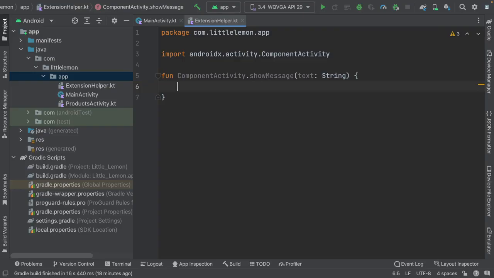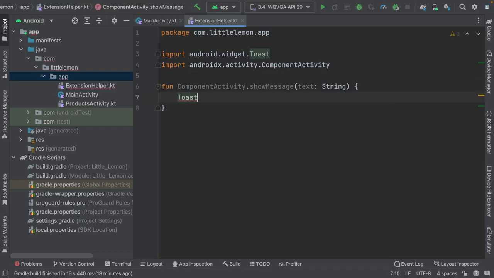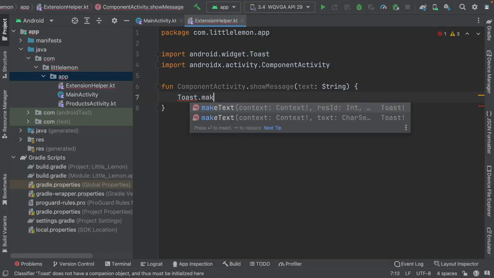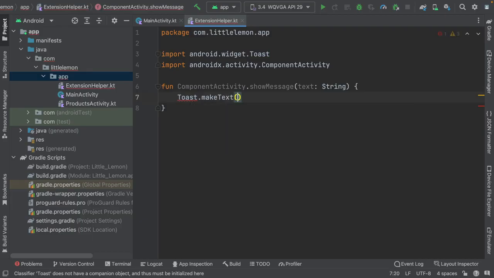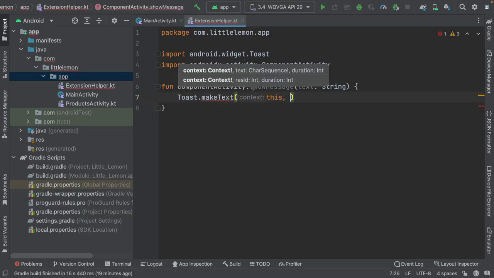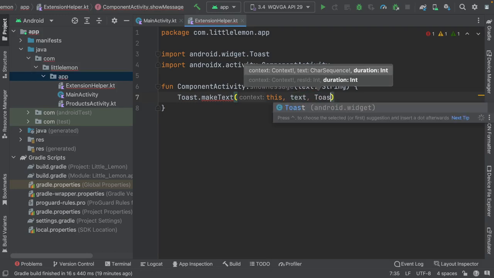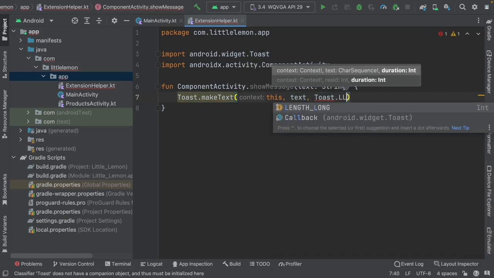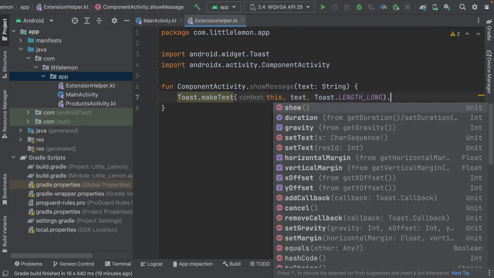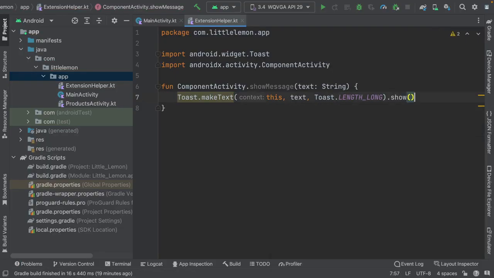Within the method body, create the Toast and pass the required arguments to the makeText method, and then execute the show function.